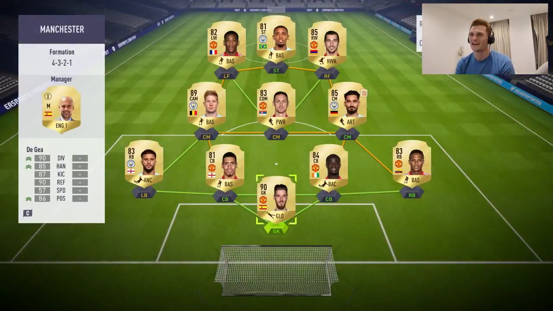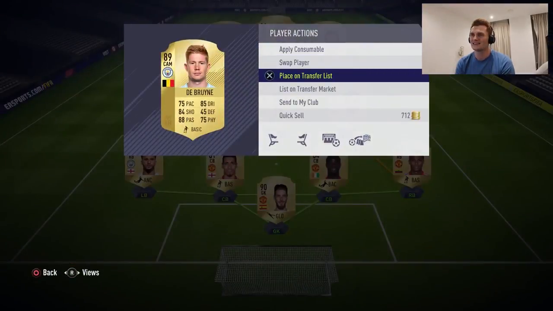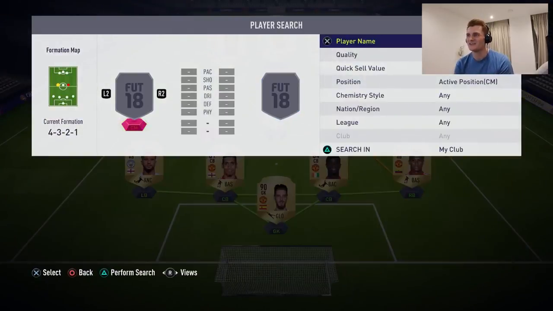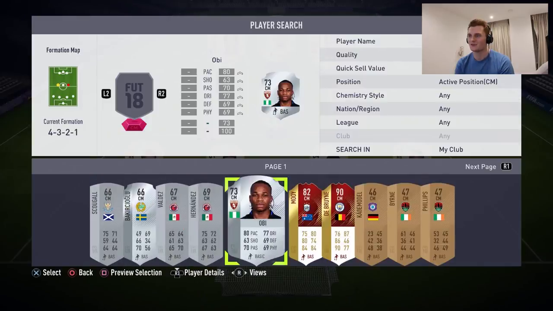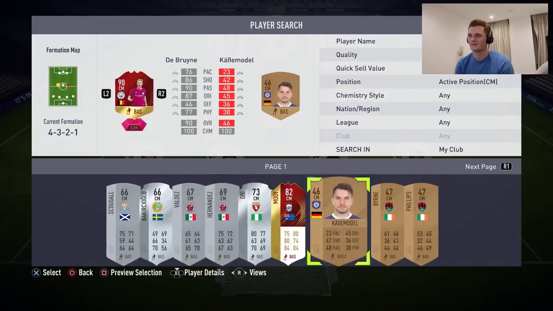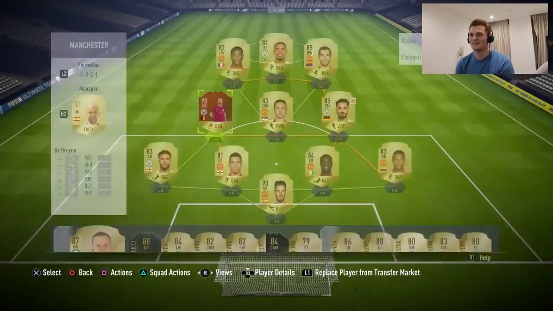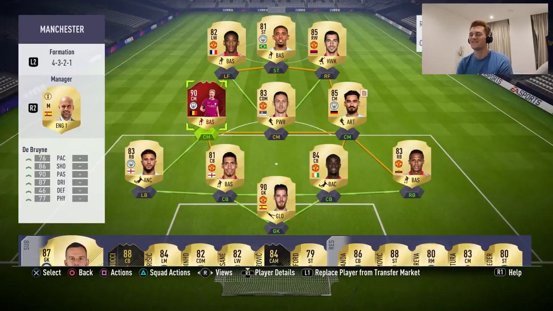So, first things first. I guess we're going to pop our De Bruyne onto the transfer list. He did actually pretty good for us. We don't need him. We don't even need him. Low to high. Bang. There's De Bruyne. Hell yeah. Look at that. Look at that card. Oh, baby. Oh, my God. That's mad. That's actually mad. I'm actually blown away.